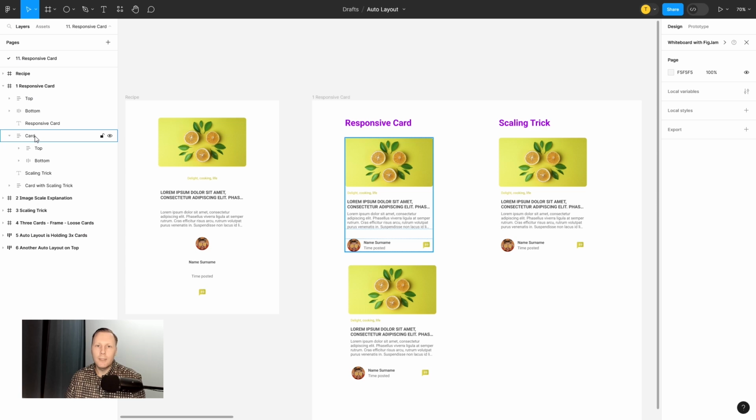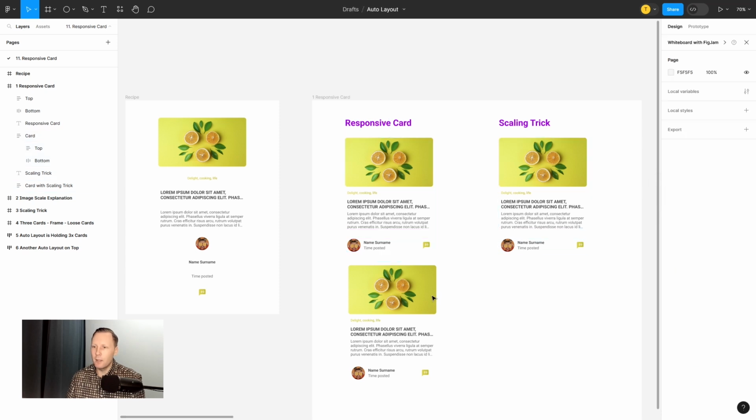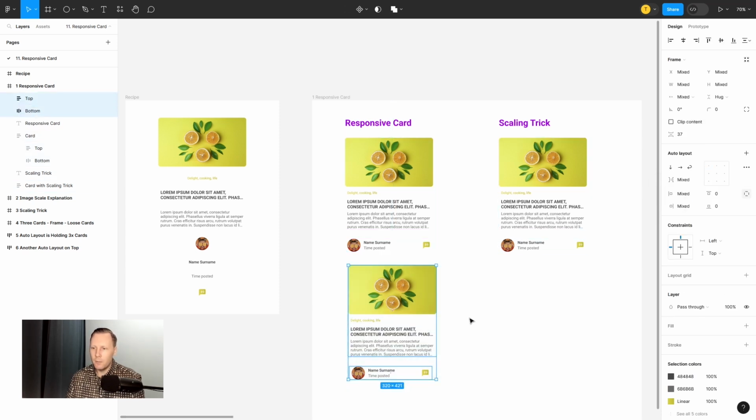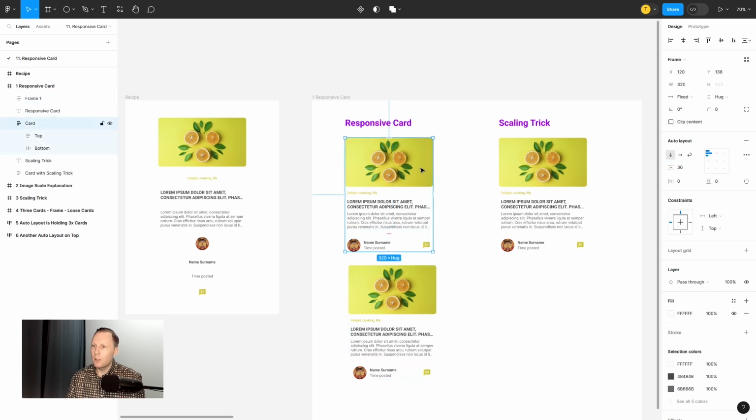Now let's click on the card. It's just one big auto layout called card, and it has the gap set to 36. I'm going to select my top and bottom, add auto layout on top, Shift+A, set the gap to 36. I'm going to check, oh, it was aligned to top left.